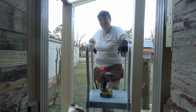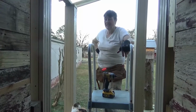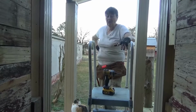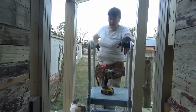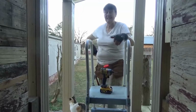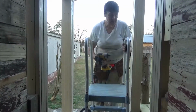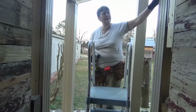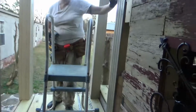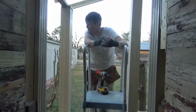So there's that. But other than that, it was pretty quick and easy, and it's one of those things that's not that hard to do, but it's going to add to the structure, not just integrity to the structure, but it's going to make it look right. She'll probably take a picture from down there. Yeah, I will. And then these I'm going to paint some gaudy bright color eventually, and do the finials different and everything else. It's going to make it look really awesome. Yay.